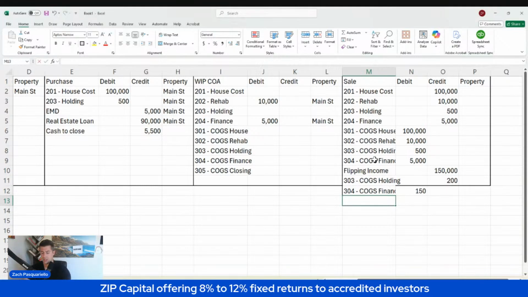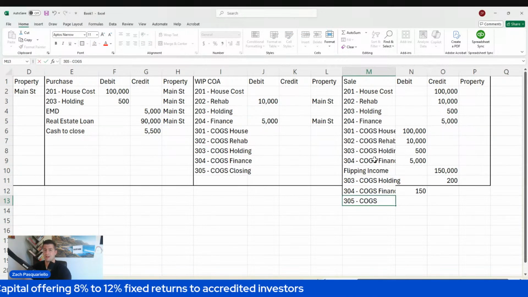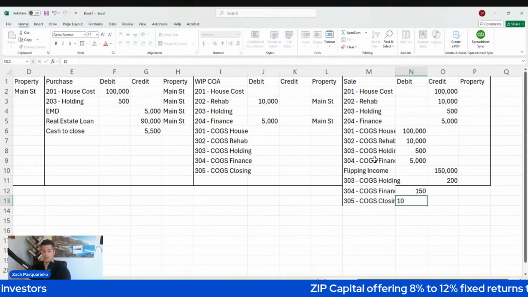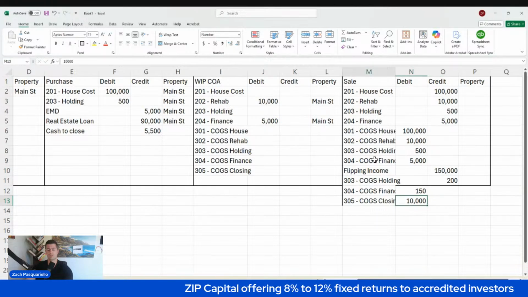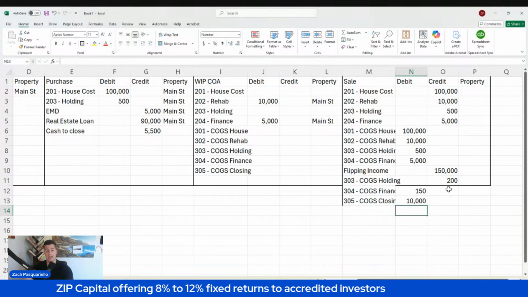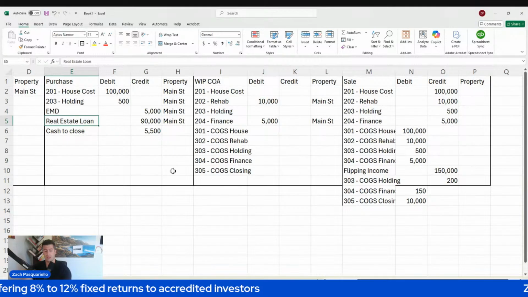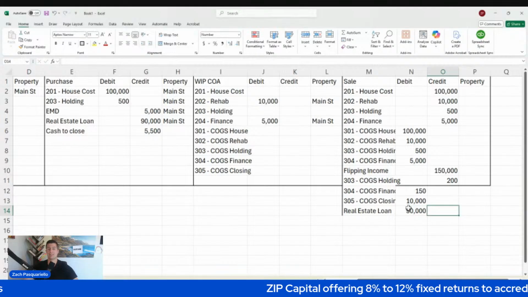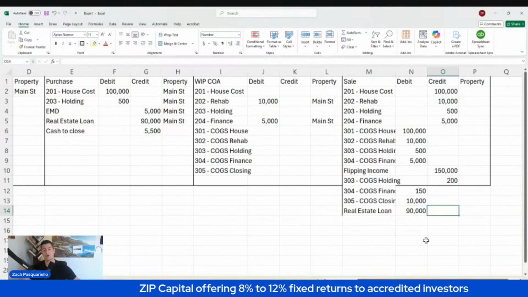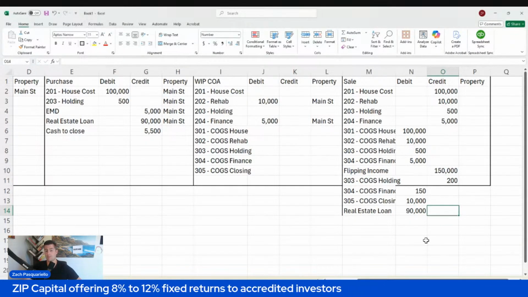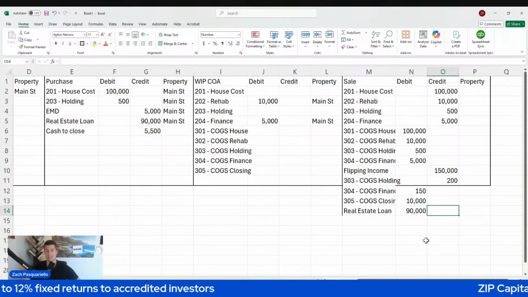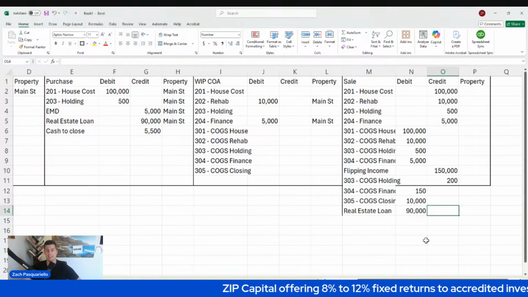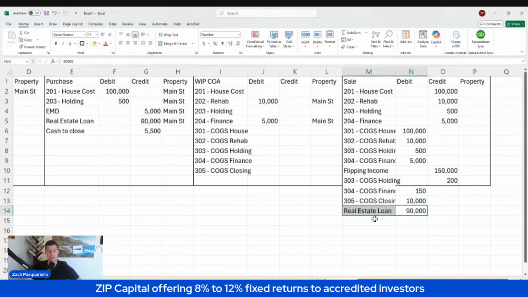And then let's just say closing costs, just to keep it super simple, maybe commissions paid to your realtor, transfer tax, title tax. I don't know what it might be, but let's just call it $10,000. Just to keep it super, super simple, $10,000 closing cost. And then we have to get rid of the loan. We can't forget about this real estate loan. So now we're going to debit the real estate loan, and it's typically the exact same that it was whenever you purchased the property, because most flippers are only making interest only payments on their loan. So whenever a flipper gets a bridge loan to purchase a flip, typically they're only making interest payments. So whenever they sell their property, they still owe the entire $90,000 back at closing.